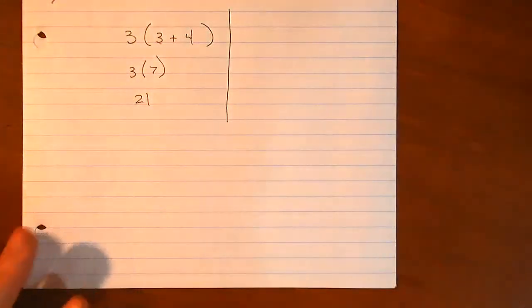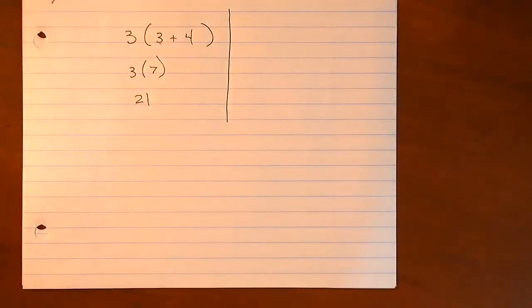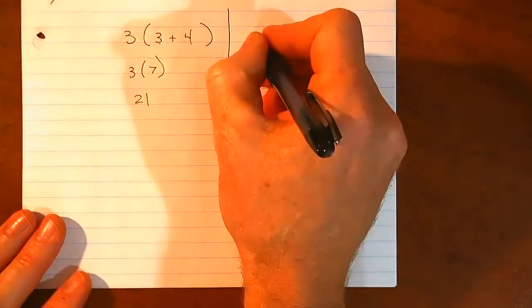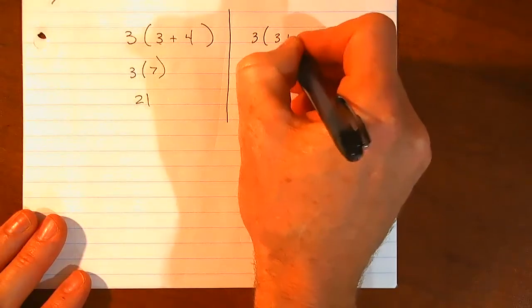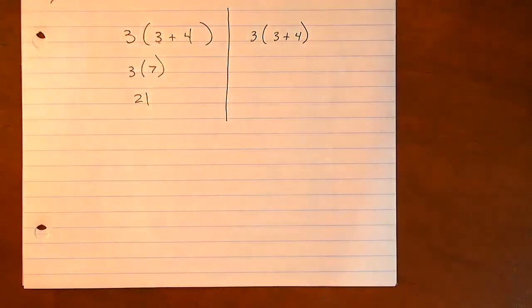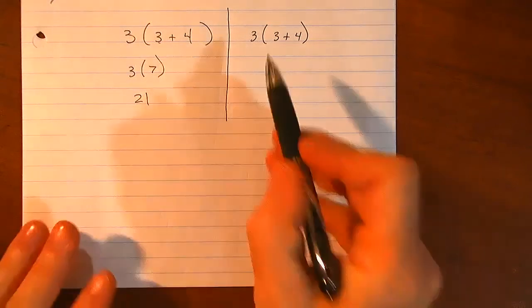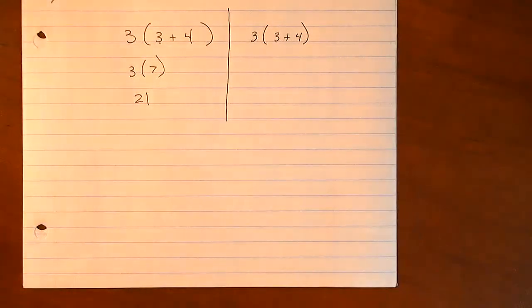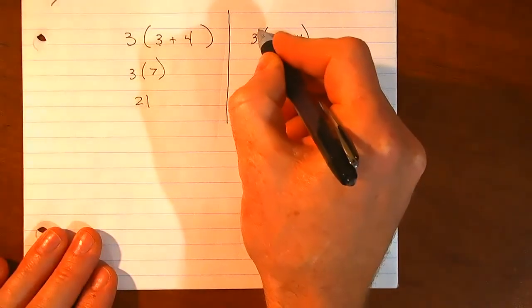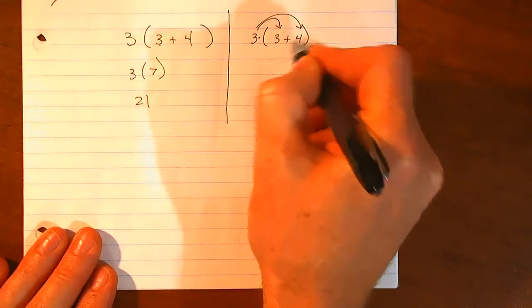But the distributive property is a shortcut or a way around the order of operations. Because it's not an order of operation method, it's something that doesn't always work. And that's why the name is so big. The name tells you exactly when it works. It works when you have real numbers. Well, in the last video, we talked about real numbers. It also works when you are doing a multiplication over an addition.